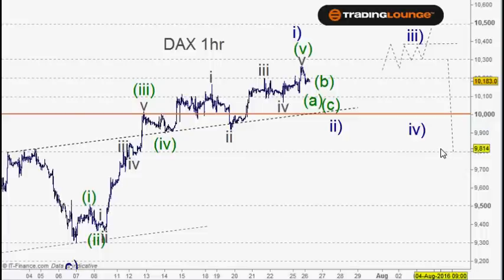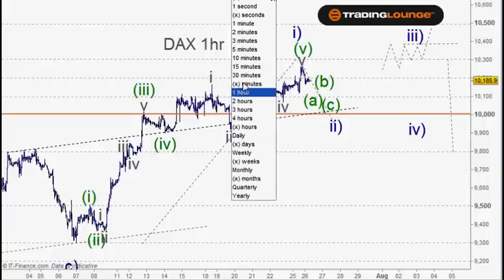Now, if we follow the US markets, like I mentioned, then we would have wave 3 here and wave 4 here and here. And that's fine too. But the European markets looking off their lows, then we would really look at this as being wave 1 here and wave 2 here. So we have to ask ourselves, is the DAX, this is a bit like the Deutsche Bank, this particular market, not so much like the Commerzbank. So there's a couple of variations that we sort of need to work through here.